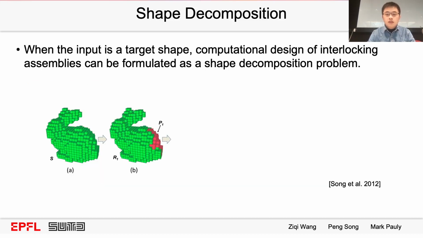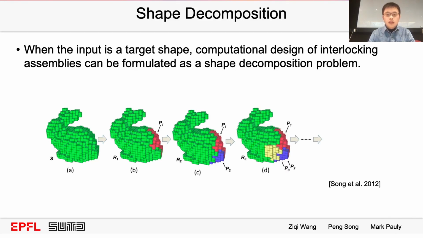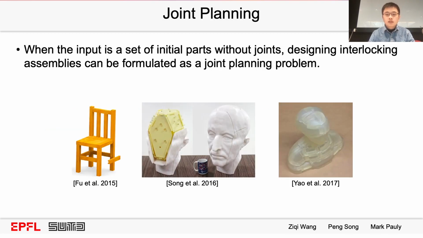The core idea of Song's interlocking method is to iteratively extract pieces while enforcing a local interlocking condition among every 3 consecutive pieces. For example, P1, P2, and R2 are locally interlocking in figure C, and P2, P3, R3 are locally interlocking in figure D. Repeating this process until we find the final interlocking assembly, see figure E. We call these assemblies the recursive interlocking assemblies.